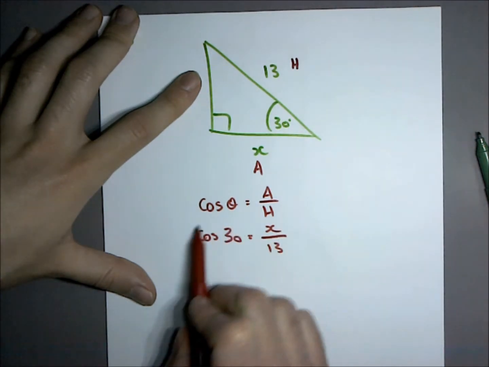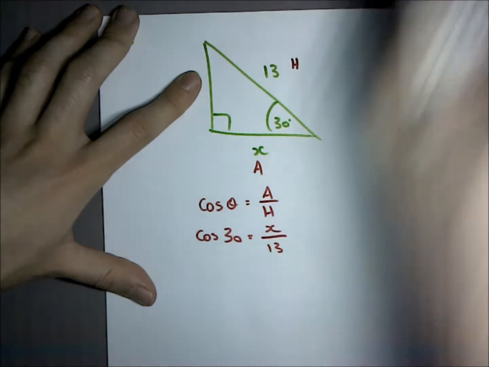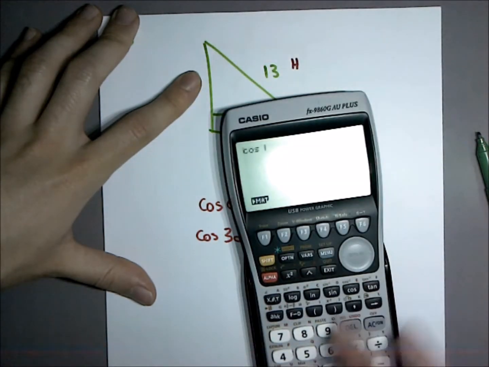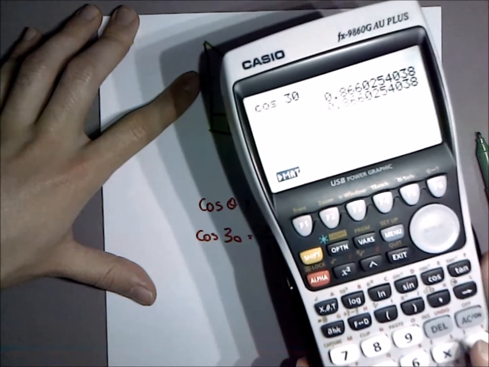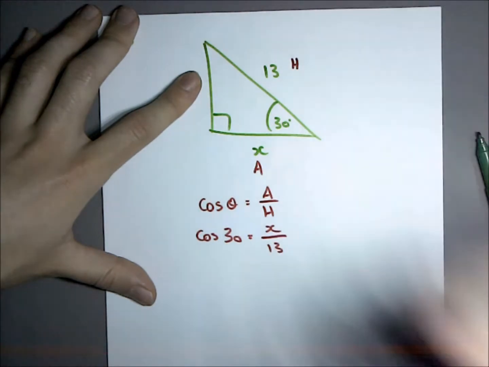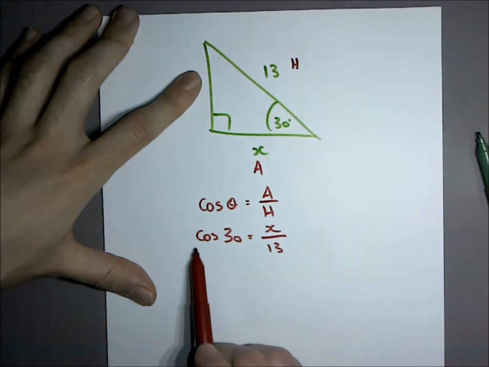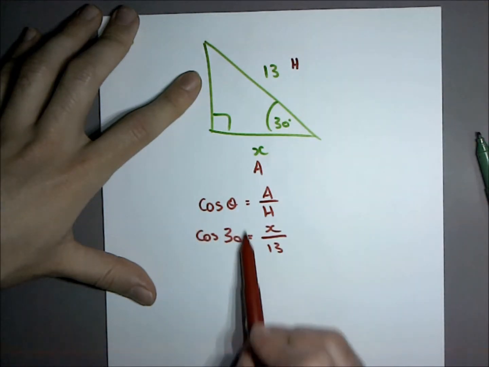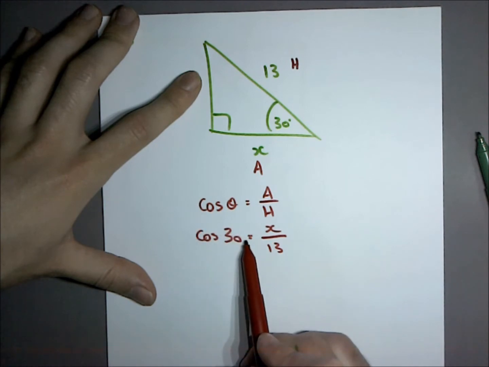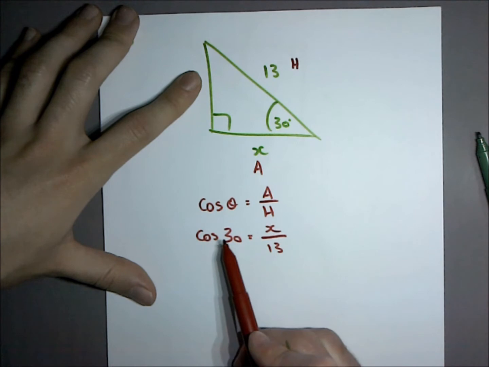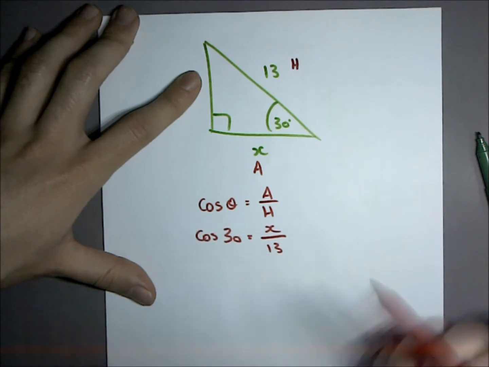Now even though this looks confusing, if you throw this in your calculator, just as cos 30, it's just a value. So the number we get is 0.866. But just in terms of rounding, what we're going to do is keep this cos 30 and pretend it's all just one number, because it is all one number. But if we convert this to a number straight away, what happens is we'll end up rounding it here, and then once we multiply it by 13, we'll round again.